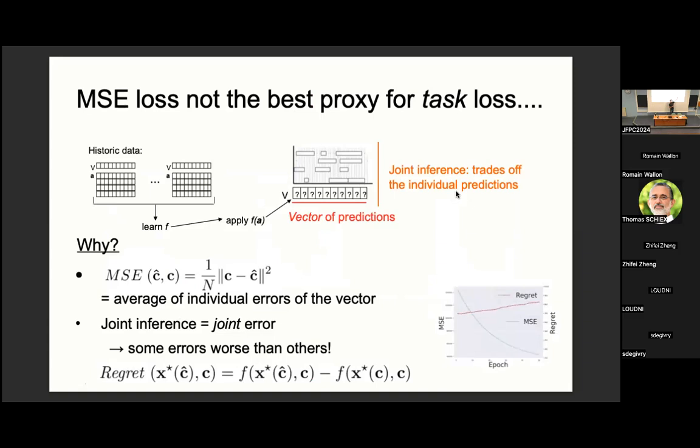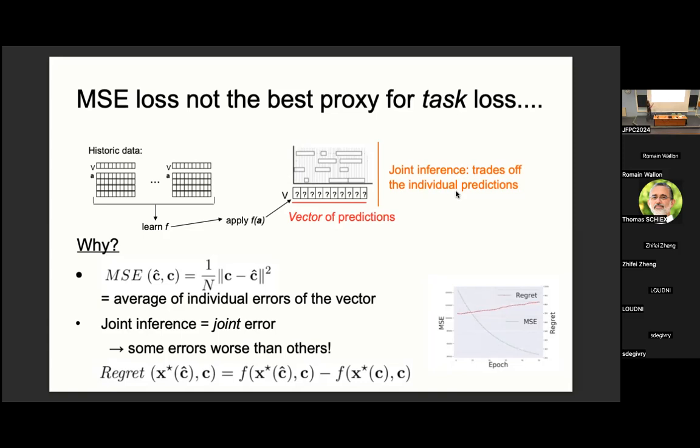This is one of the worst results that we got. So this shows training, number of epochs over training. What we can see, the green line is the mean square error, a traditional regression measure in machine learning. And as the learning gets better and better, if we would actually solve the decision problem, the optimization problem, and look at the regret, at how the errors impact the solution that we compute, then even though the machine learning method thinks it's getting better, in terms of the optimization problem, it's getting worse and worse and worse.